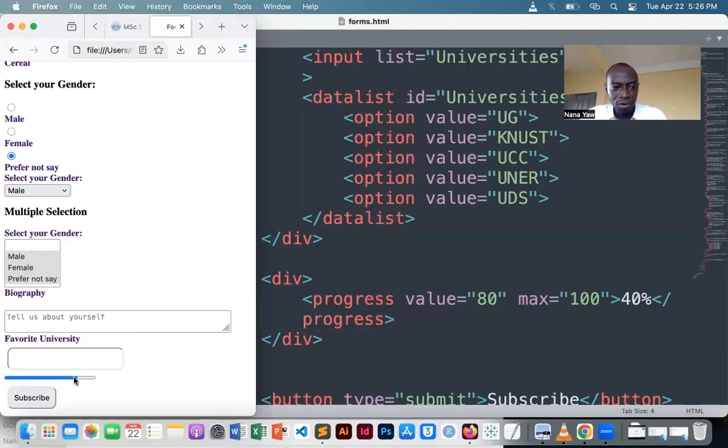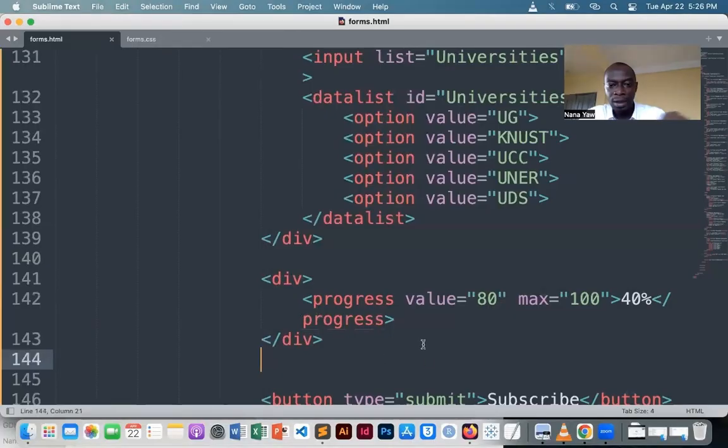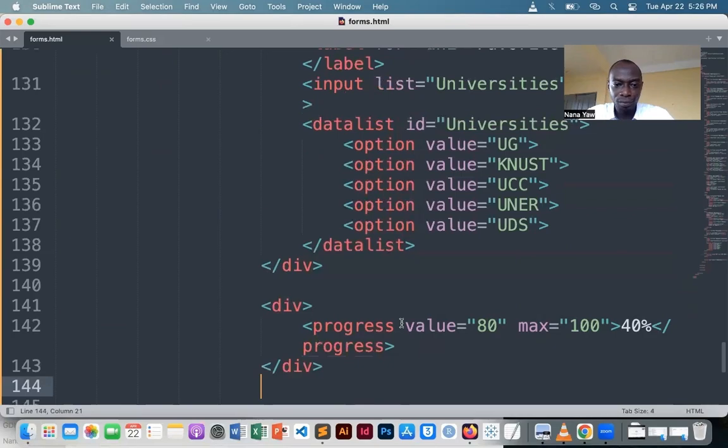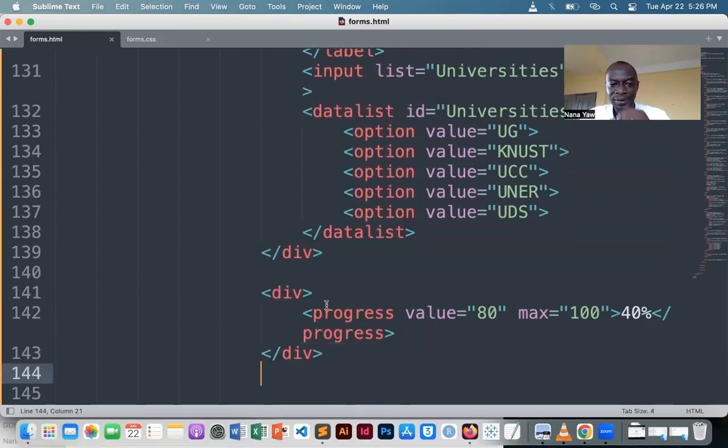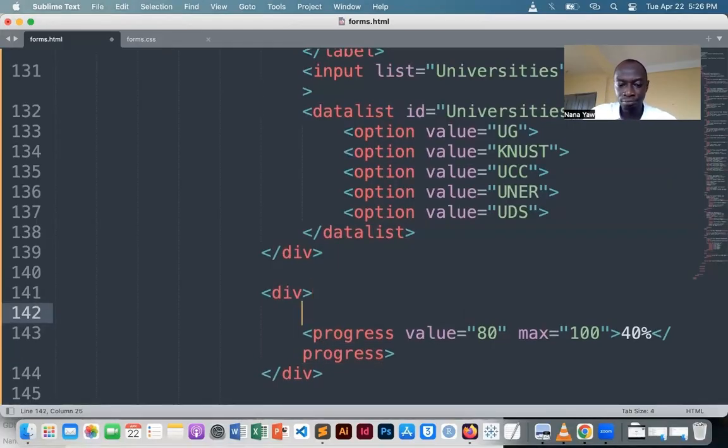So it shows a ratio, 80 out of 100. Okay. And that's useful for something. Usually you can have a label that says current progress.